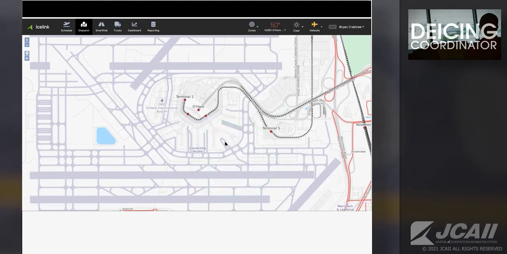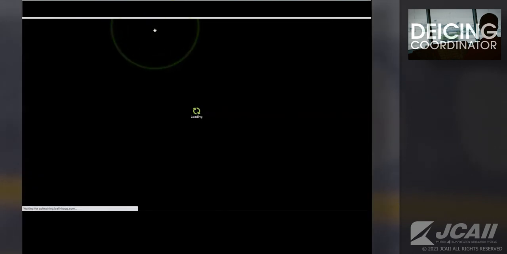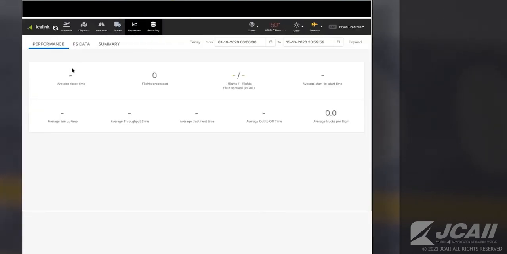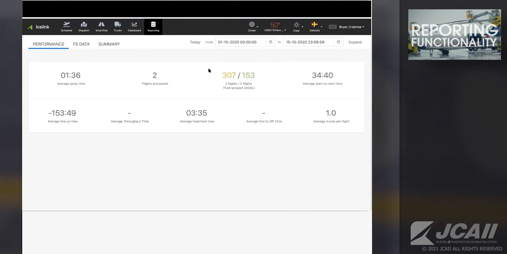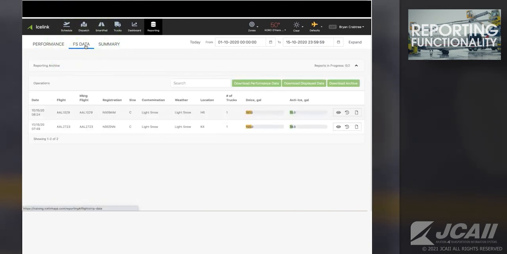Now, once that flight strip is ended, there's a reporting functionality that Brian's going to show you that has captured and time-stamped each of the actions that has occurred. So go ahead, Brian. The first key gives us the overall performance of the operations we've done so far this morning. We've processed 2 flights, similar to the KPIs or the key performance indicators that Kelvin showed at the beginning of tapping into his pilot's tablet. I'm going to go in and look in further detail into that flight strip.